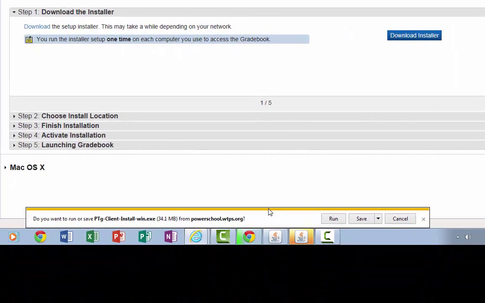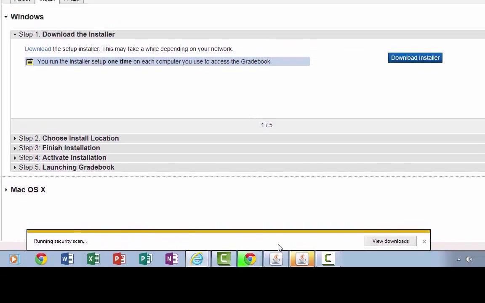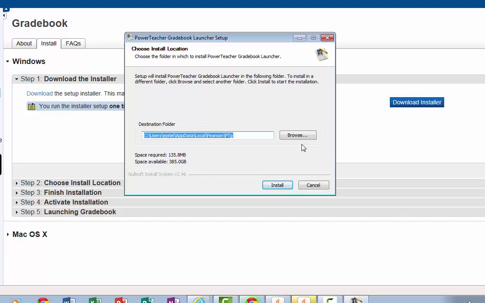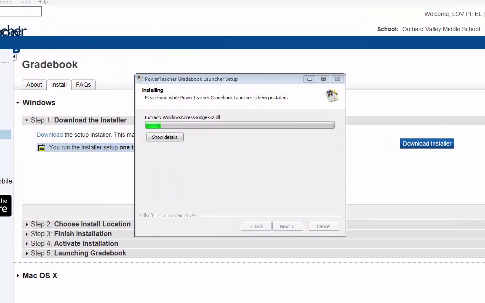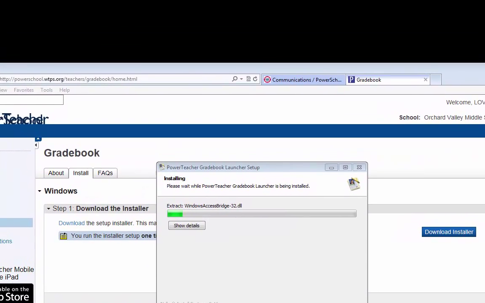Instead, now we get the yellow bar that asks us if we want to run or save it. In this case, we want to run it. Okay, and it gives us down here in this yellow bar how many seconds are left while we're waiting for that to finish downloading. Okay, and then it should pop up and do the same thing it did before. Ask you where you would like to install it, okay, and then it should save it just like it had in the video before. So that's really the main difference between the two programs.